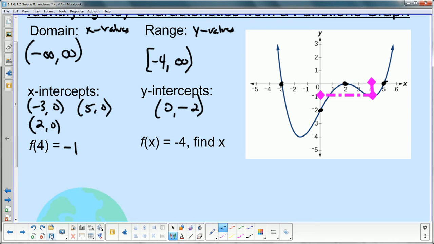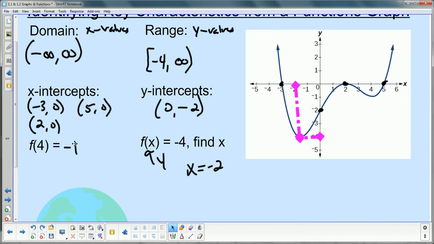Okay, the other way we could do this is to take those lines and change them, where if I tell you that f(x) = -4, this really means that you're given a y value. So y is negative 4. So we want to look, where is y negative 4? Well, we go to negative 4 and then out to our graph. And then we're going to look up at our x values, and we're going to say that is when x is negative 2. Okay, so two ways we could do that. If you're given the x, you find the y value. If you're given the y, you find the x value.